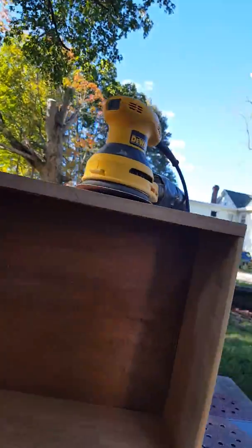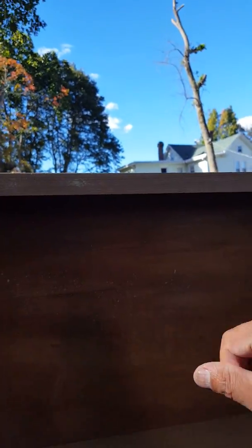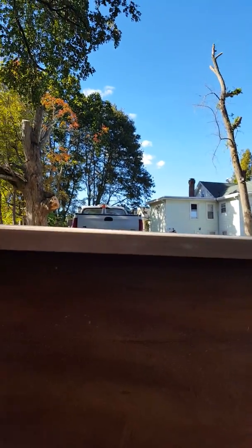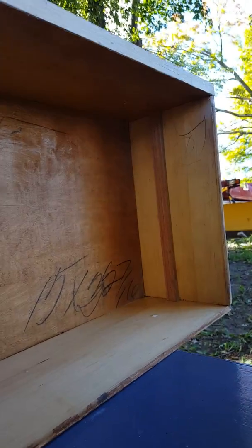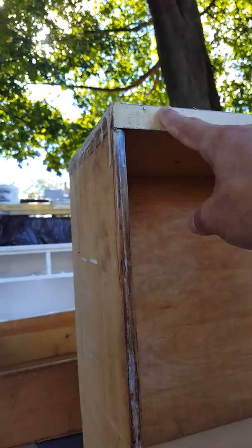So the inside, I still have to do. Somebody got overspray. See, there's like an overspray right here. So I'm gonna sand all that off. I'm working on the top right now, and then I'm gonna go into the inside here. What I'm gonna do is polyurethane the whole inside of this with a semi-gloss. That's where you're gonna put clothing. Someone wrote on that one, so all that's gonna disappear. I'm taking all that down. All this paint right here is coming off.